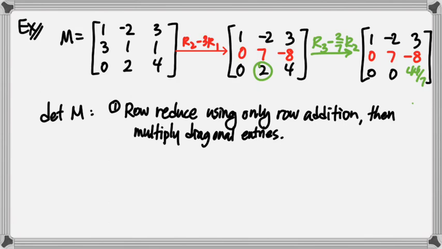So now we've done all the row reduction to get zeros below the diagonal, and we've only used row addition operations to do so. Those leave the determinant unchanged, so the determinant of this is equal to the determinant of this, and the determinant of any upper triangular matrix, so only zeros below the diagonal, is the product of the entries on the diagonal. And notice also something else convenient that happens is that this denominator gets cleared when I multiply it by the 7.